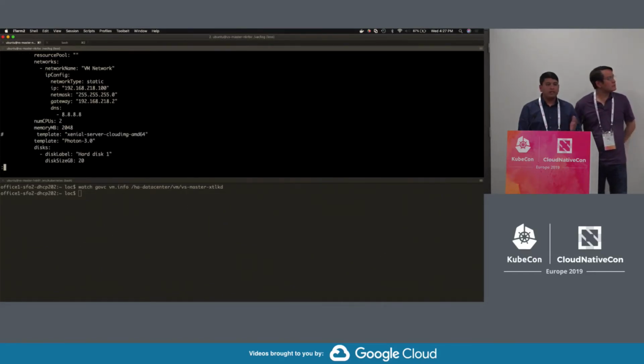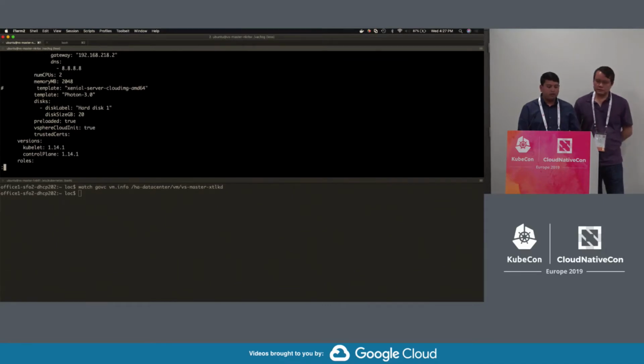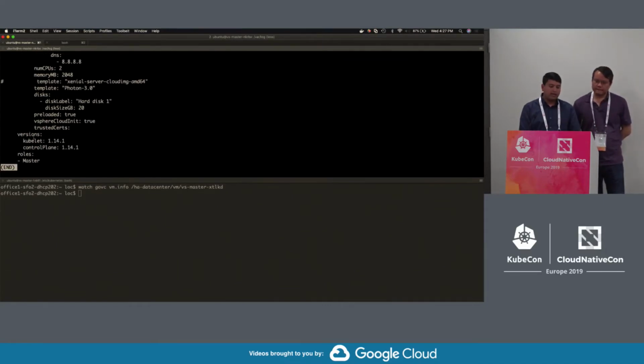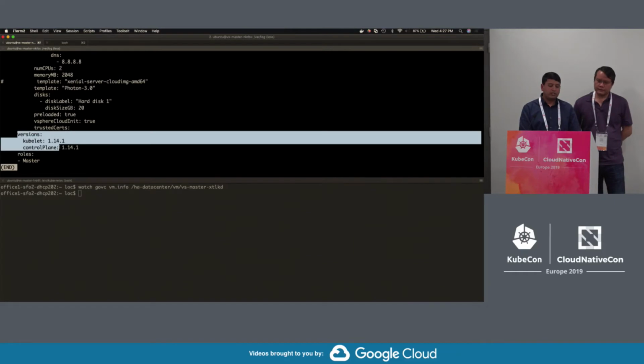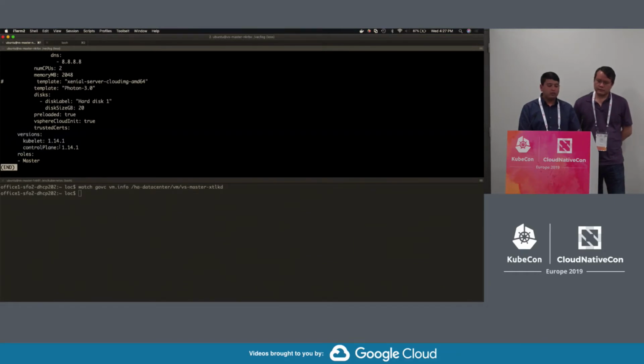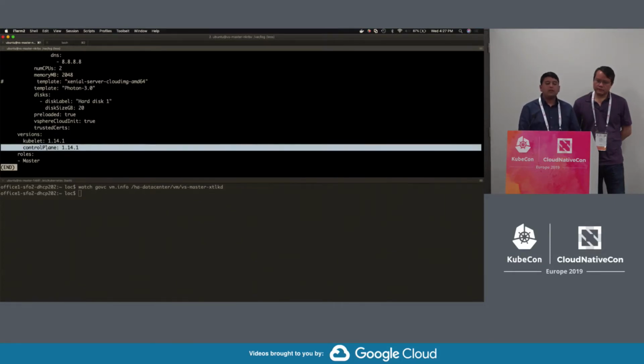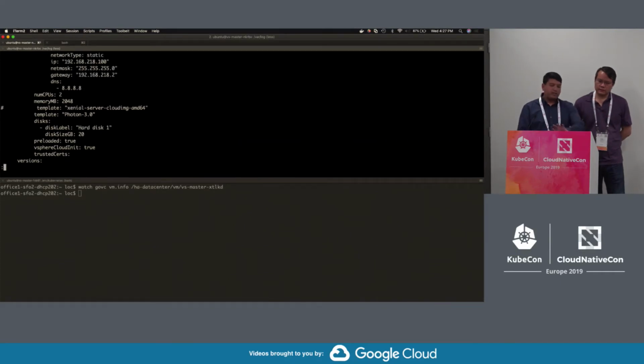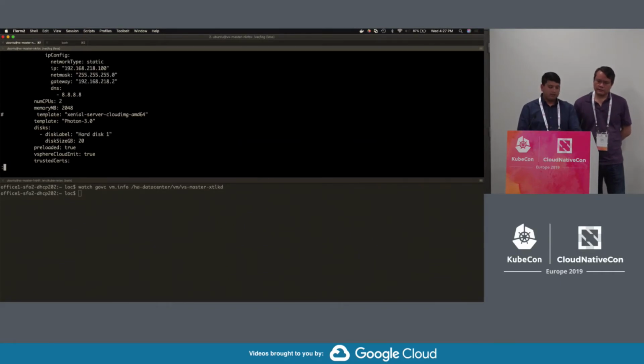The only difference between the master node and the worker node will be in this last line here. In the versions section, for a master node, it also includes something called a control plane version, which identifies that this is a master node. So for a worker node, you basically just remove this particular line and resubmit this spec. And of course, if you have static IP, change the IPs and all.